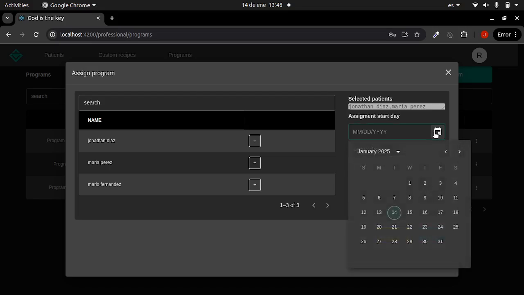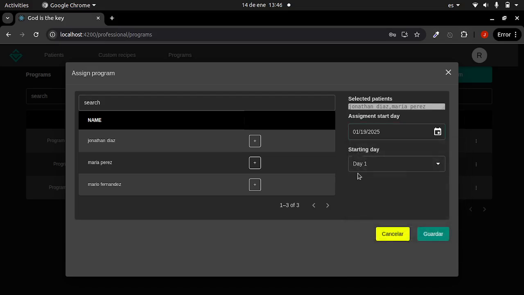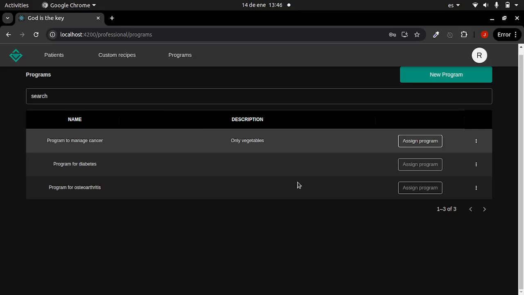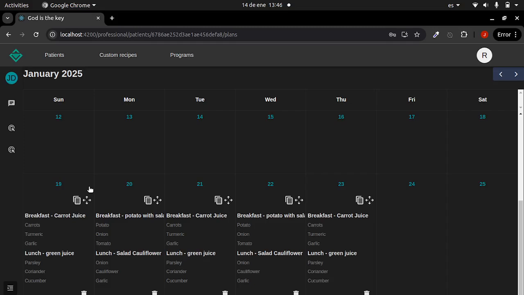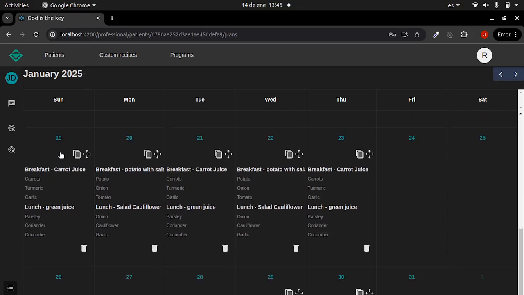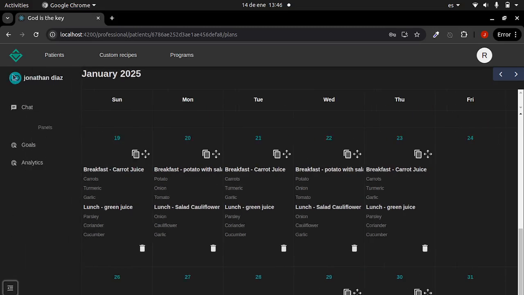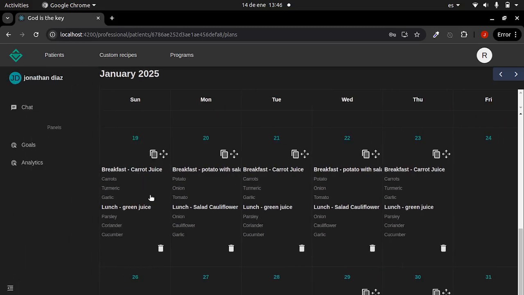We will assign from the next week, and we will assign from the day one. We will save it. After if we check that, we can see that this nutritional plan of this patient Jonathan Diaz will be starting the 12th, the 19.